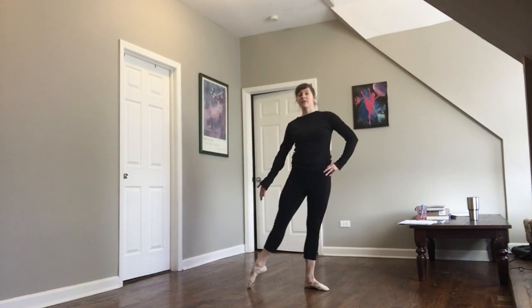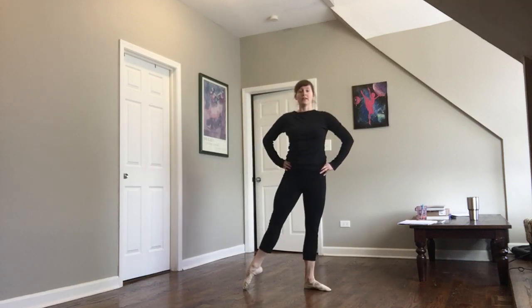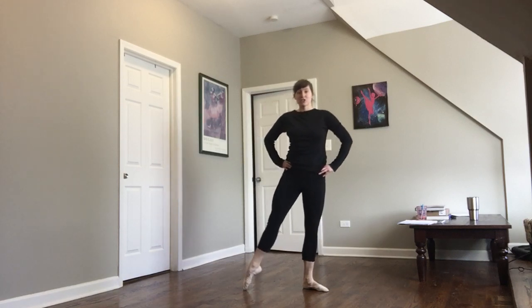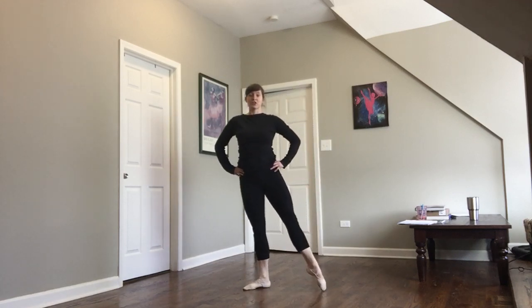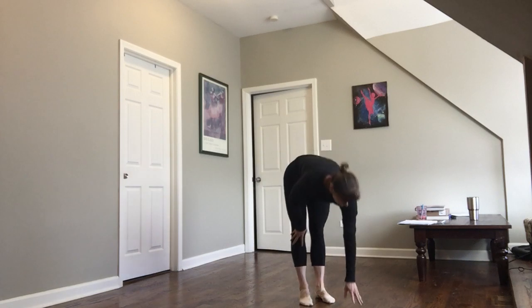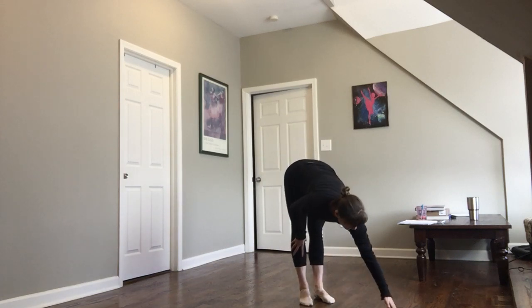Hide it. Show it off. Can you go faster? Hide it, show it. Hide it, show it. Hide it even faster. Hide it, show it. Finish. Nice work, dancers. Okay, that's our tendu step.